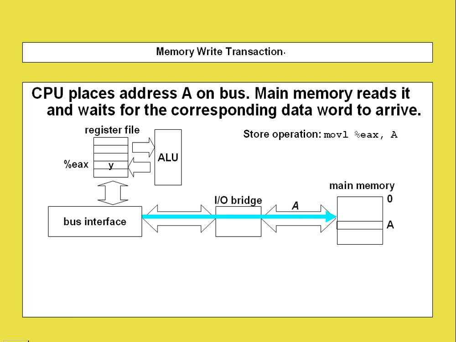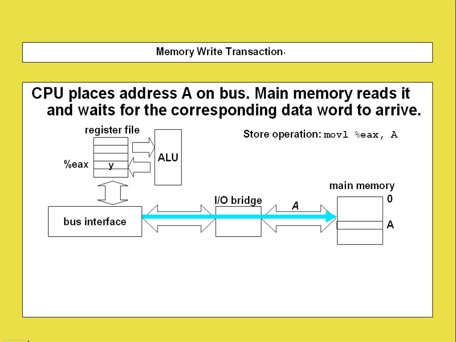That is, we want to transfer whatever is available in a register to RAM. For example, the same can be done in a typical processor with the following type of instruction. That is, move %EAX, A. Here, EAX indicates the register whose data we want to write into the memory. A is the memory location.